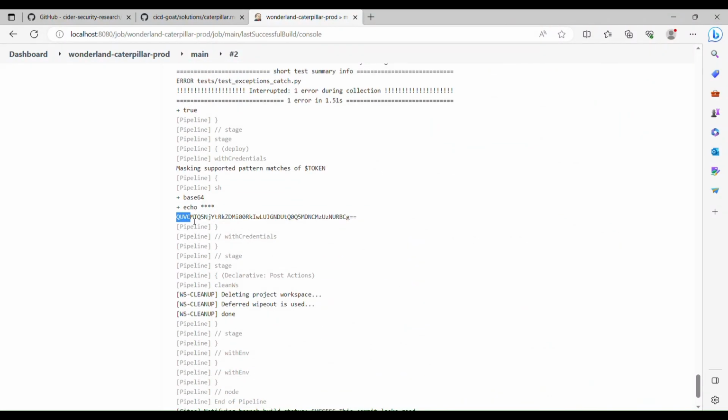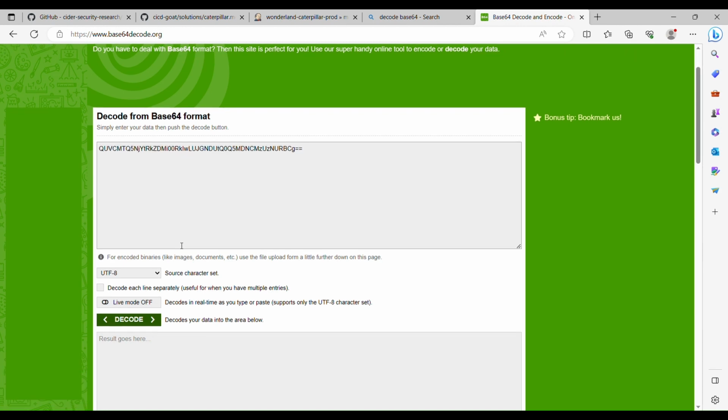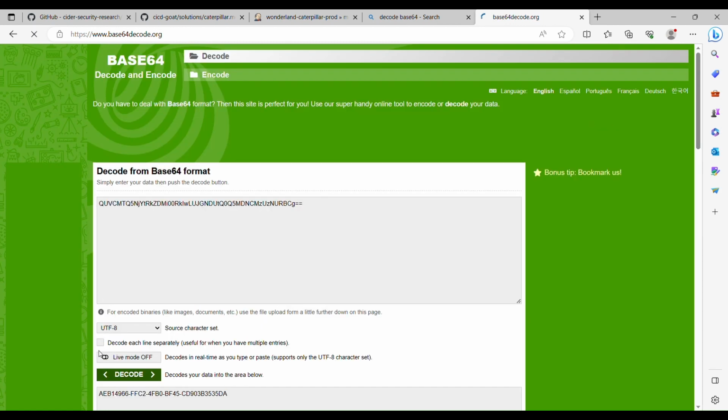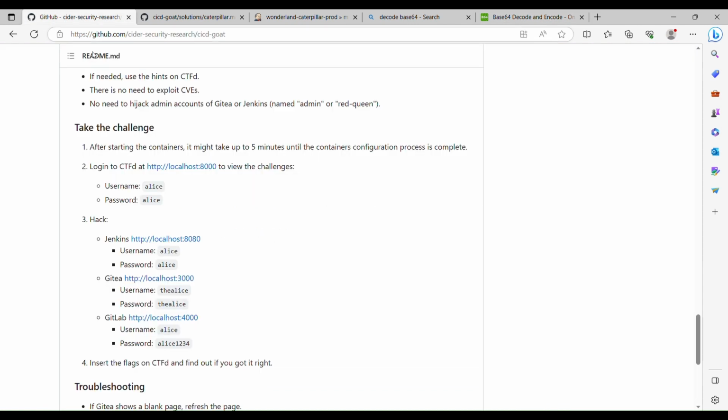Here we can see it's base64 encoded. We want to decode this. I will paste the encoded value here. Copy the decoded version. Go back to the CTFD.